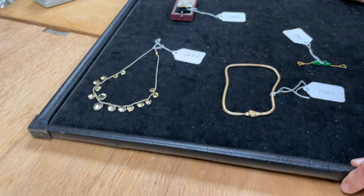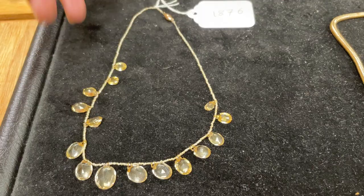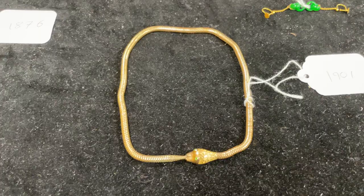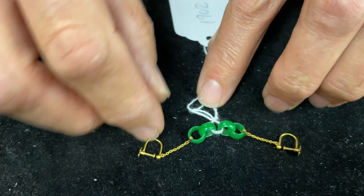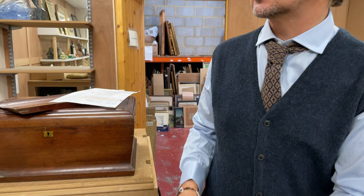I had a rummage in the strong room while Roger wasn't looking and pulled out some jewellery — there are 50 to 60 lots. A few highlights: lot 1876, a nice citrine and seed pearl necklace, estimate 200 to 300 pounds. The serpent necklace — 'serpent' sounds better than 'snake' — is a later one but has a 400 to 600 estimate. A little ring caught my eye but it turns out it's paste, set into gold, so just 60 to 80 pounds. Lot 1902 — gold-mounted Chinese jade, the way they're interlinked is lovely — 200 to 300 pound estimate.